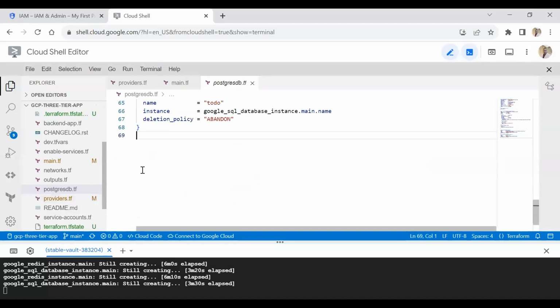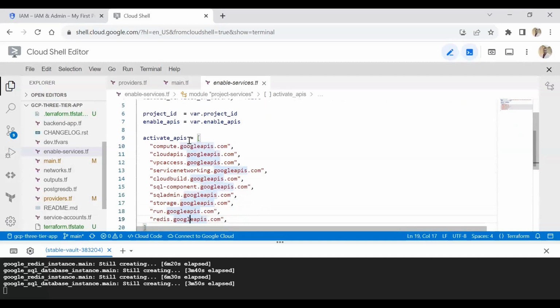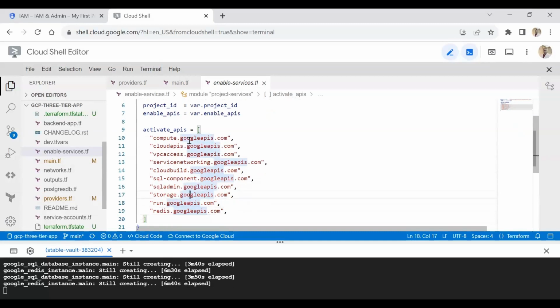What all components are required apart from this config? I mean, they are not just going to work otherwise, right? So we need to have further details. Like we just saw, we need to enable all of those APIs so that it works. Otherwise, it was throwing an error, right? So we had to enable all of these APIs related to those databases, those middleware, the Cloud Run, Redis. Okay, so we enable that.